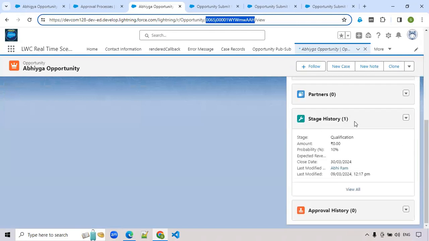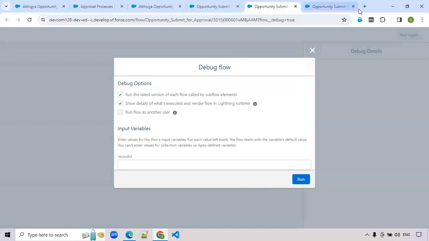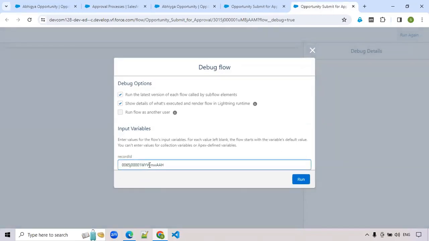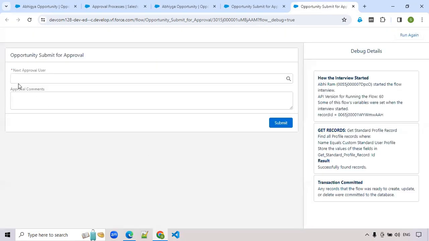At present, we don't have any approval histories. Okay, let's come here. We have the debugging. So here we have to pass the record ID. This is the record ID. Click on run. So here we have to search by the approval ID. Only one user appears. So, kindly approve the opportunity.